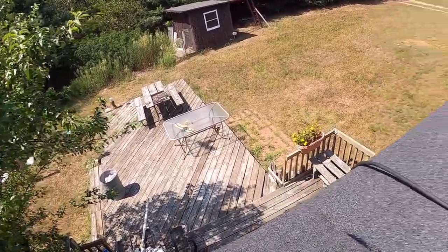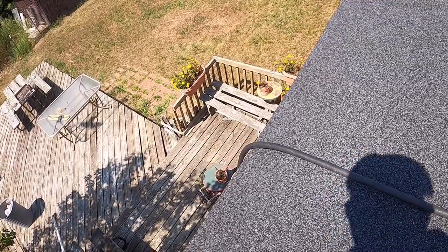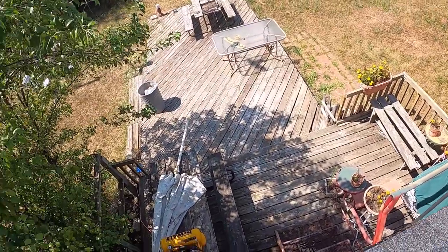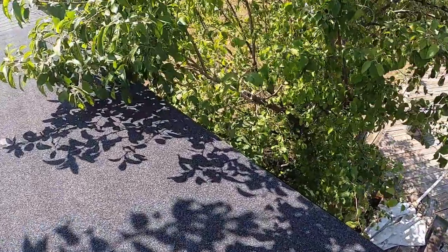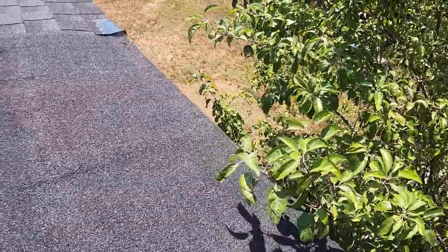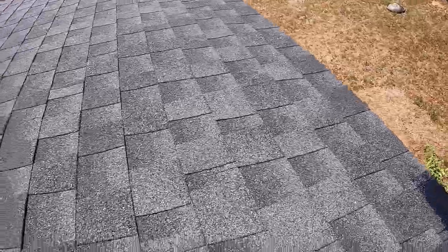Now, as soon as you get down, you want to apply pressure while the sealant is nice and warm, so that should adhere pretty well. I would not be kneeling on this, but I'm doing it because I don't have long arms. I said, don't worry about overhang. It all will help later.